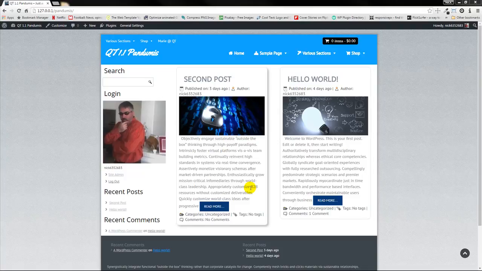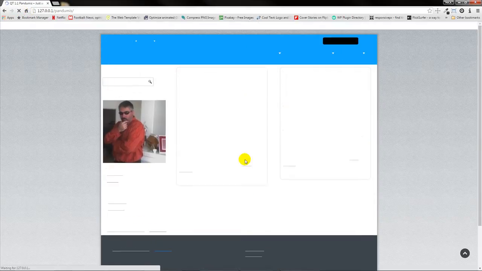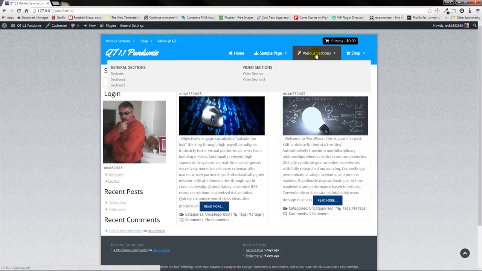Okay, the second part of completing the theme is customization after you export the theme from Artisteer, and besides customization, really making it your own. All right, so I've got a working example over here. And the one that I want to show you before doing the customization is the sections page.